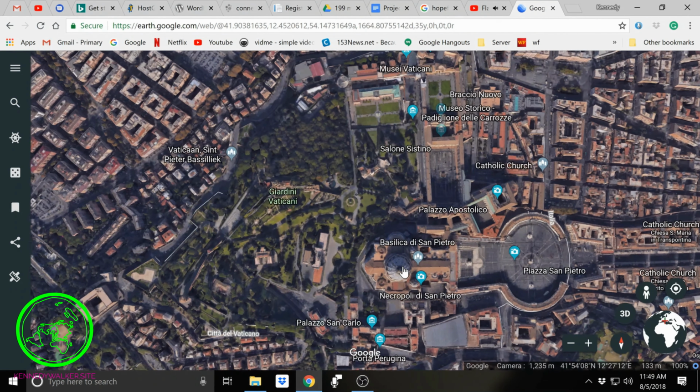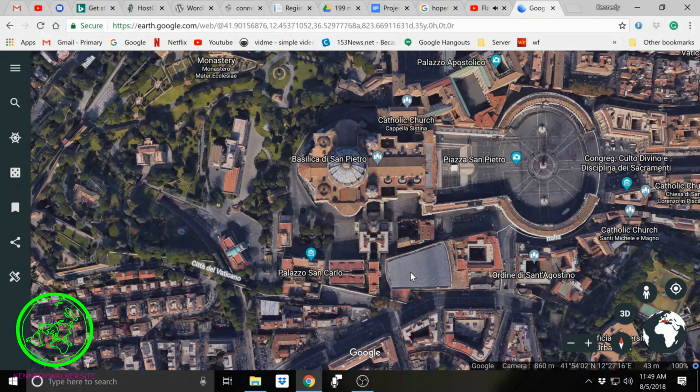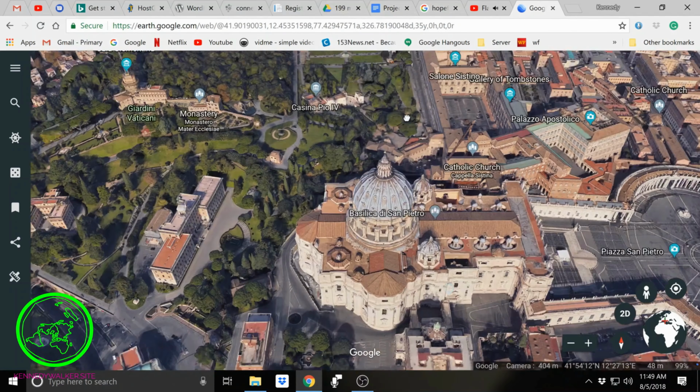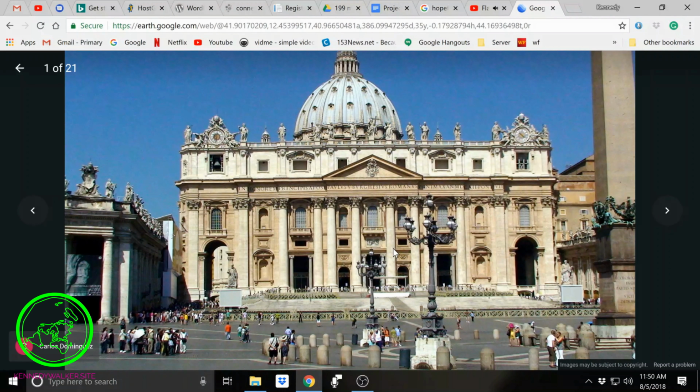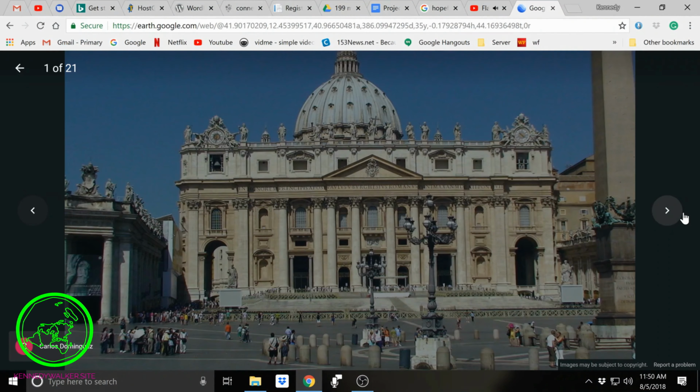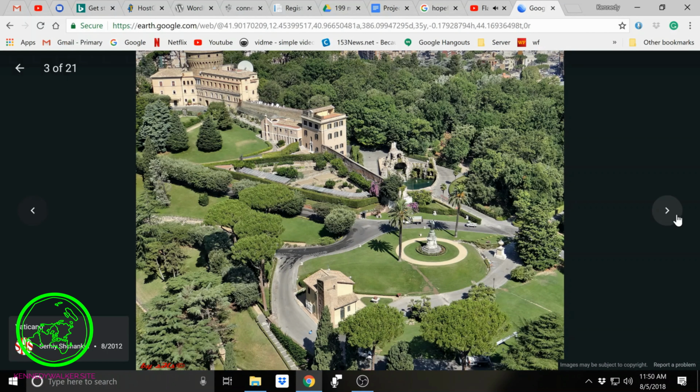So let's take a look at St. Peter's Basilica. It's got a dome over the top of it. Several domes. It's got those spheres there. Who knows, lots of circles. Out in the landscape we see more of the eye symbolism. Let's take a look at some of the pictures. So there's the dome. You've got these circles on the top left, top right. So again, look at that pathway. It leads to nowhere, from nowhere. It's just a circle around a statue so that it can look like an eye from above.